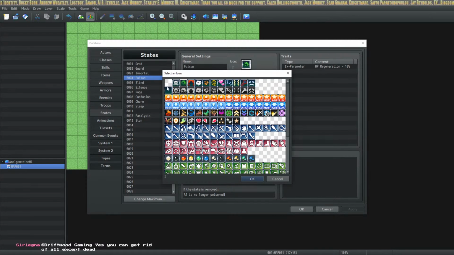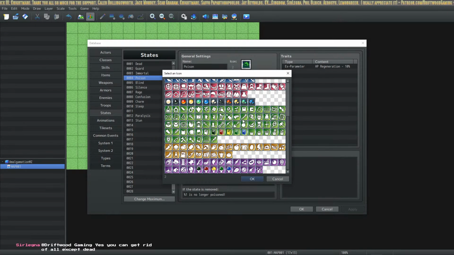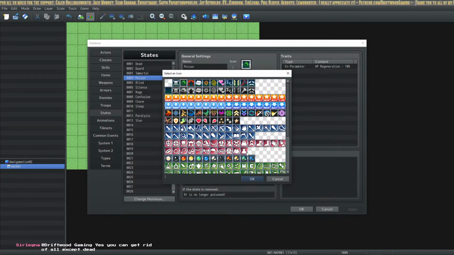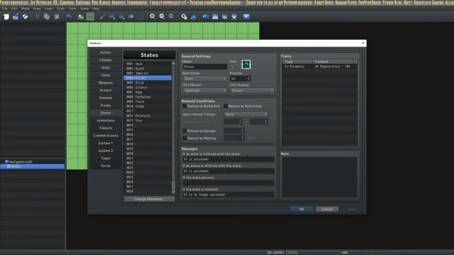I feel like these got updated. Am I crazy, or did these get updated? No, they were there, huh? I just never used these. They do look better than the MV, but I'm going to swap them out. I've got Kaz's, so I'm going to use most of Kaz's icons for this project.